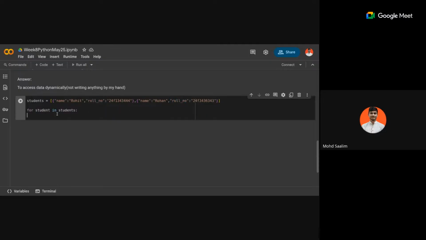Now if I say student and inside it pass name, I will get the value of the name for every single student. If I say student roll number, I will get the roll number of every single student. No matter if there are 2 students or 2 lakh students, I can just write 3 lines and I will get the data of every single one.